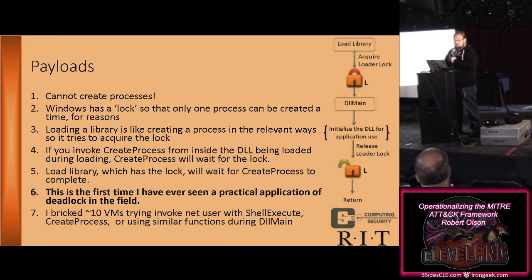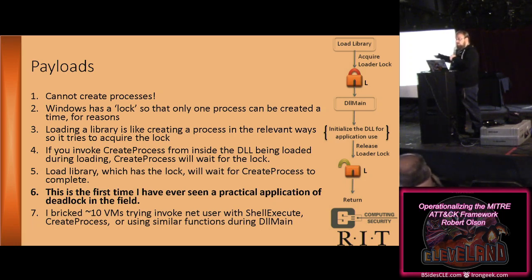So what I was able to do with this, and I'll talk about this in a second: add a local admin, disable firewalls, enable RDP, change background, and persist. All persist does is replicate this into other locations, as well as use a couple of different techniques for other forms of persistence. Now, what I learned, very interestingly, is that this cannot create processes.